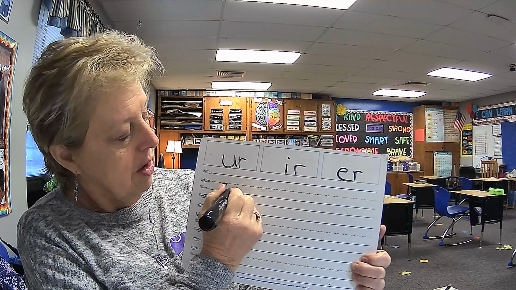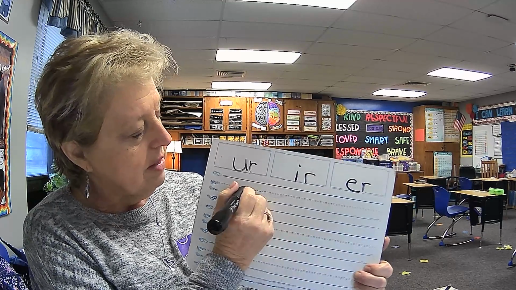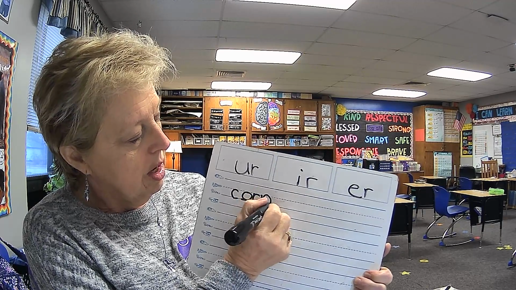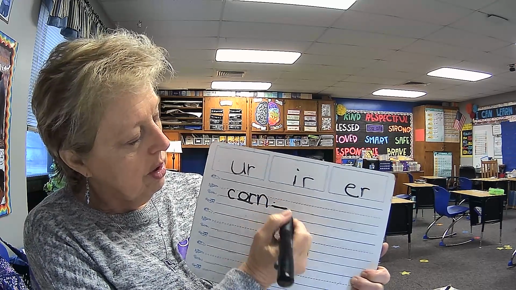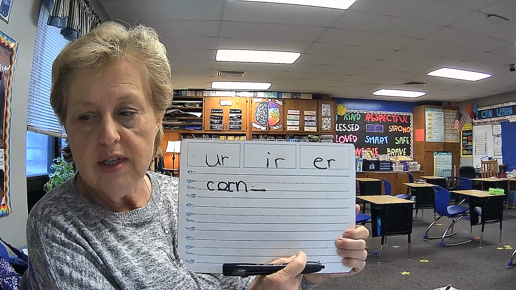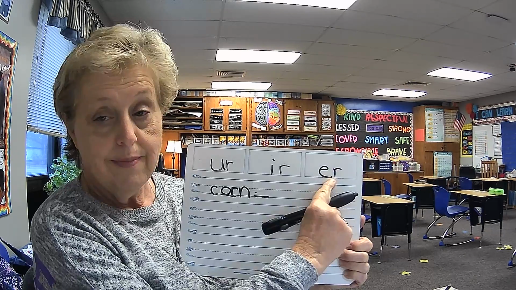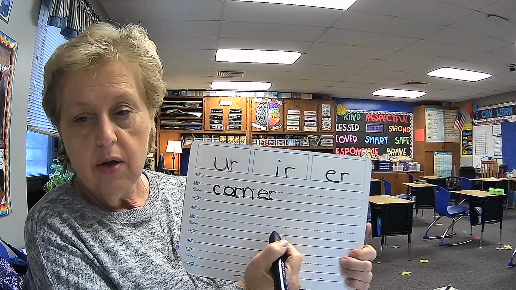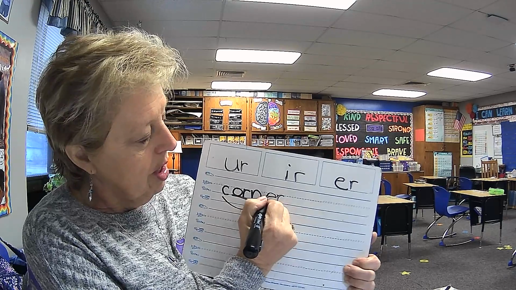Okay, k, or. Which one is that going to be? Or, oh, that's OR. Cor, corn. Now the rule that we learned yesterday was that if you have the sound at the end of a word, it's usually spelled with what? ER. So we're just going to go ahead and slide our ER right in there. Corner. Now let's scoop it. Corn.